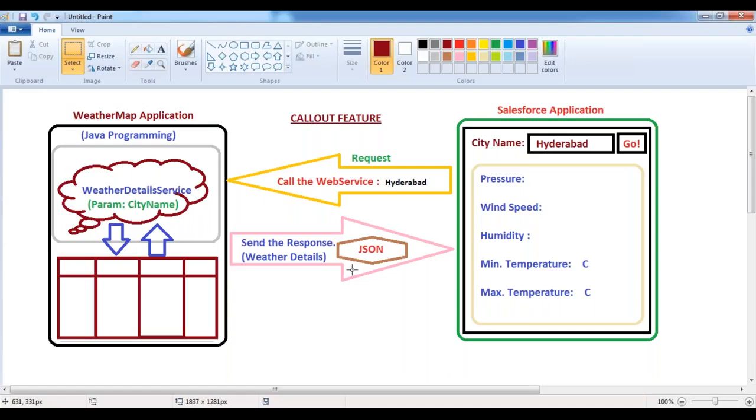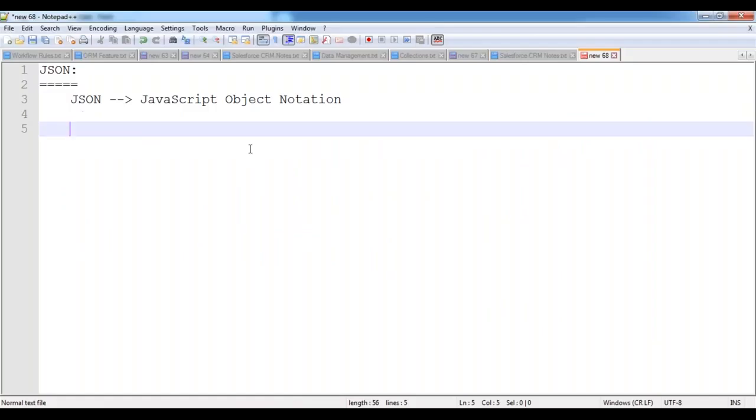Yes. Every programming language has its own representation, its own format of object notation. But now I need a common format through which I can send some information to the other application, so the other application can understand that format. So we need a common language. We need a common format. That common format is called JSON. JSON is a format which we use to exchange the data between multiple applications.